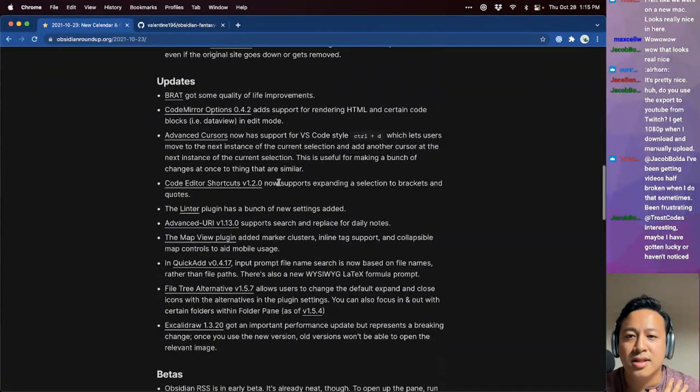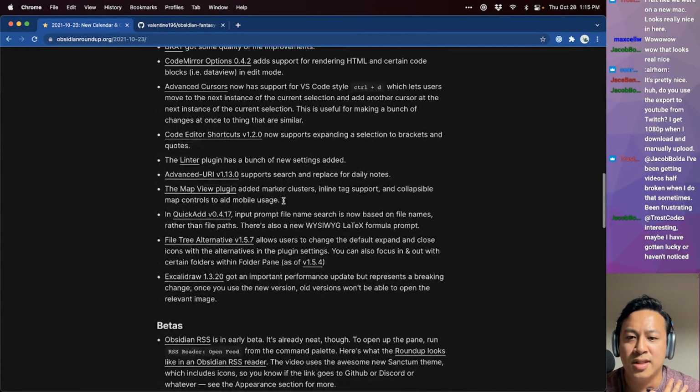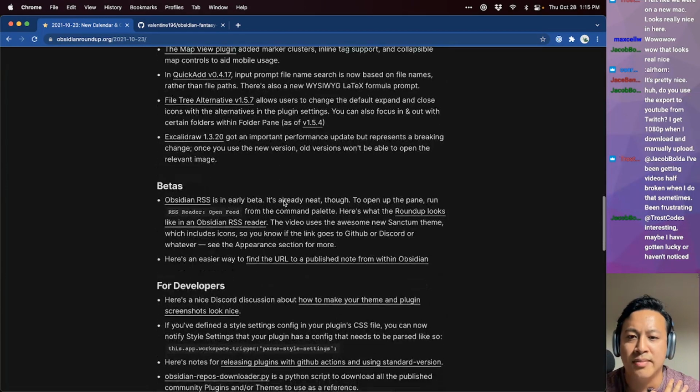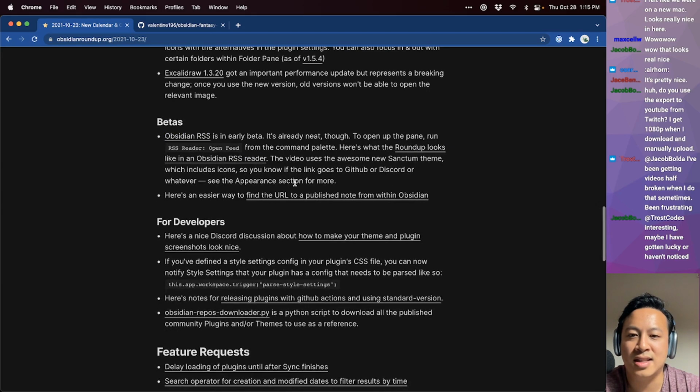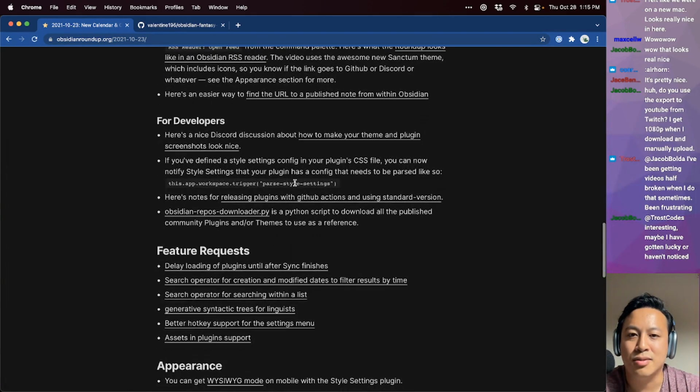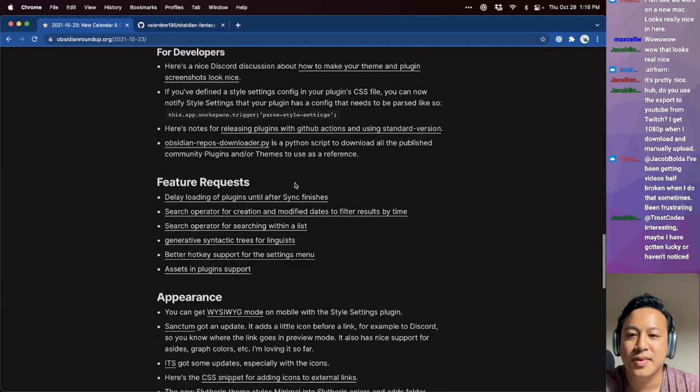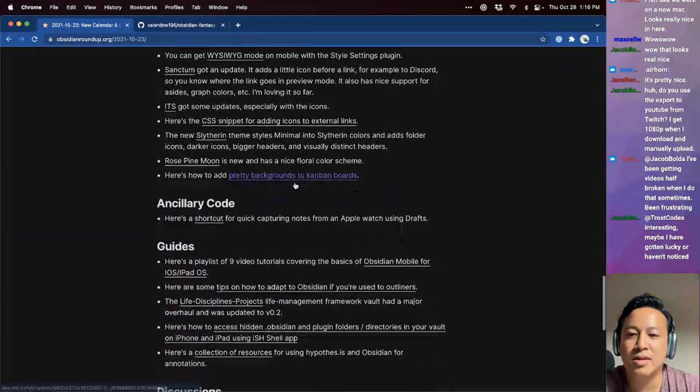All right. So with that, any other things that I want to make sure I mention? Oh, this is very interesting. Obsidian RSS. For those of us who love RSS feeds, we used to have, I think it was Google Reader and a lot of other ones to keep track of things. And what would be very cool is if we had that functionality embedded inside of Obsidian. So if you want to check out this Obsidian RSS, that is on the way, which is awesome.